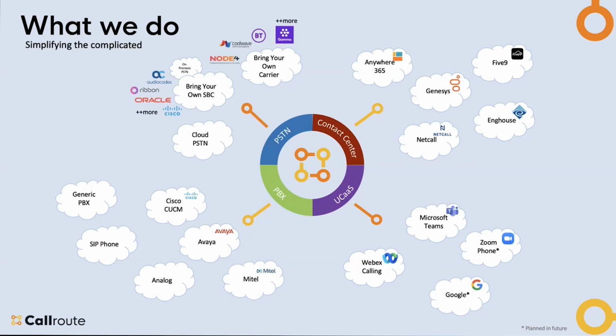You've got an Avaya, Cisco, Mitel, whatever flavor PBX, a bunch of ATAs, it doesn't matter. You can connect those up to Call Route as well. And we can provide that inter-routing on-net experience between those systems, between those offices, between the sites, between countries. So you don't have to go back and refactor and reconfigure every single PBX or voice gateway that you have in your enterprise to talk to each other and to be able to route calls on net between Teams and themselves. And if in the future you decide that you want to bring on other UCaaS platforms, Webex Calling, Google, SIP link, like Zoom, for instance, then you will be able to.